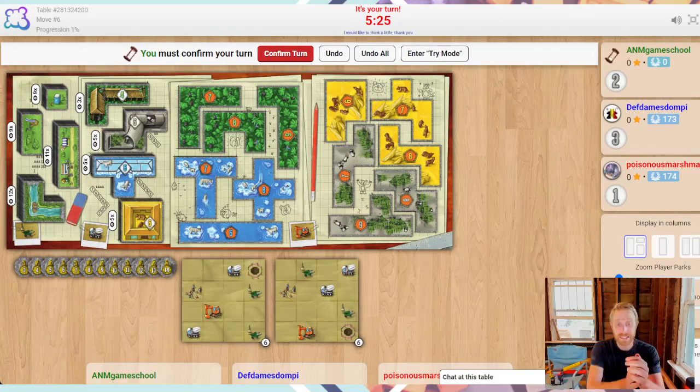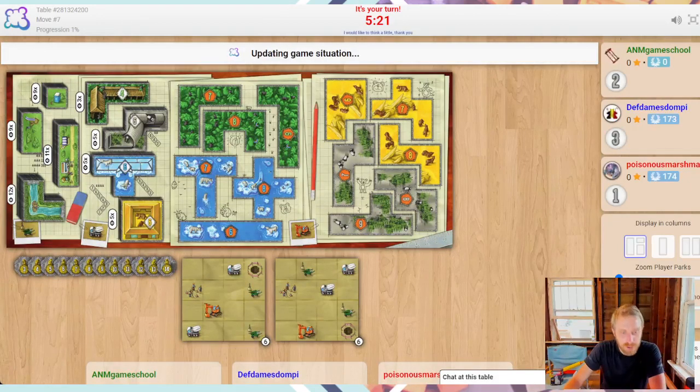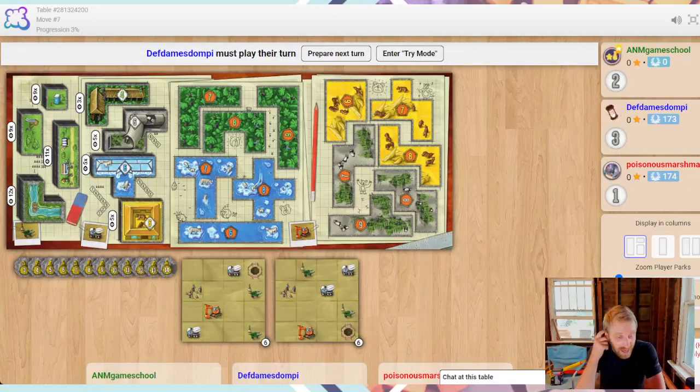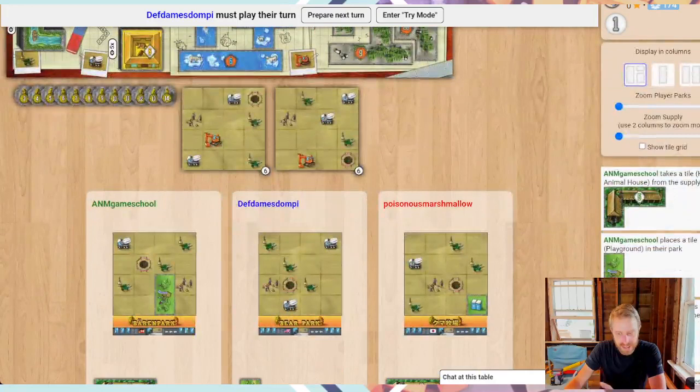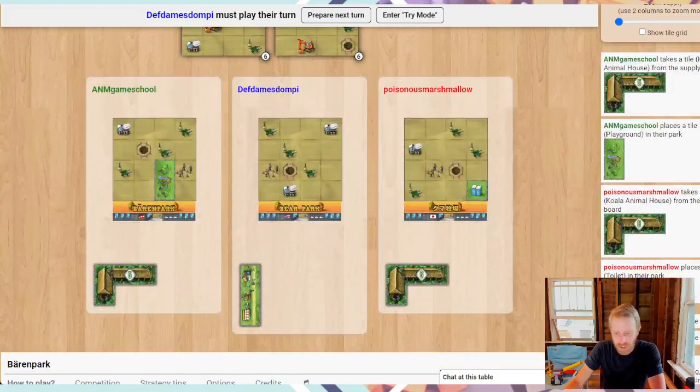We're going to play Baron Park today. I saw it on Board Game Arena and confirmed turn. There we go. I saw it on BGA and I was like, hey, I haven't gotten to play that since we gave it away a long time ago. But we used to have the cardboard copy. And I was explaining that it's often hard to play it because of the general setup.